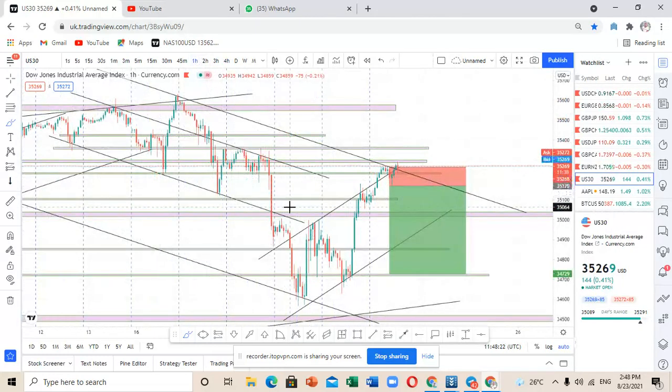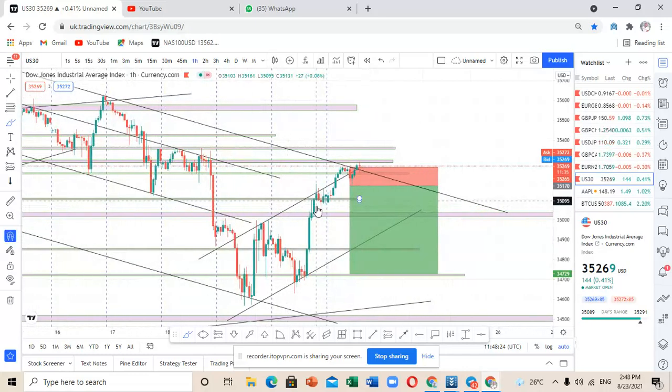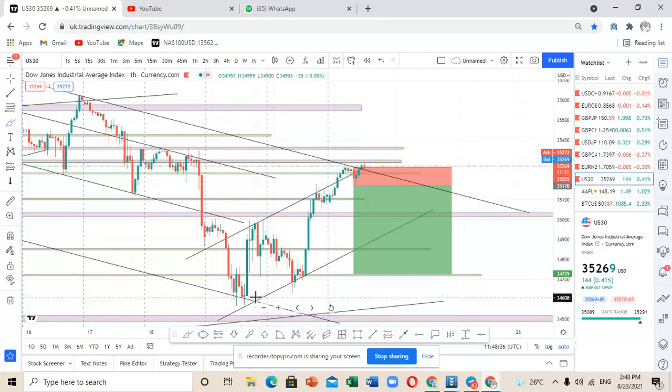So let us just move to the hourly time frame so that you can have a clear view. So this is what I was trying to say, that you can see that here we had a touch to this trend line that is below here, a move to the upside, had a touch to this trend line that is above here, a move to the downside, had a touch to this trend line, a move to the upside again, had another touch to this trend line that is above here. So from now on we have been experiencing a lot of touches to the trend line that is above here.